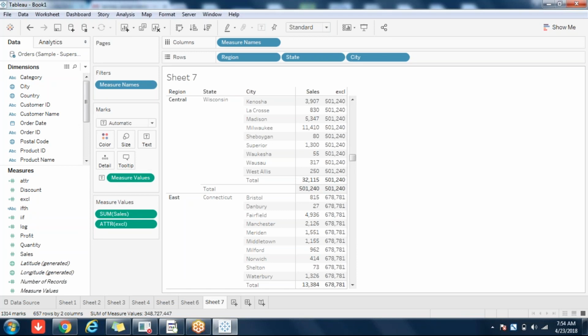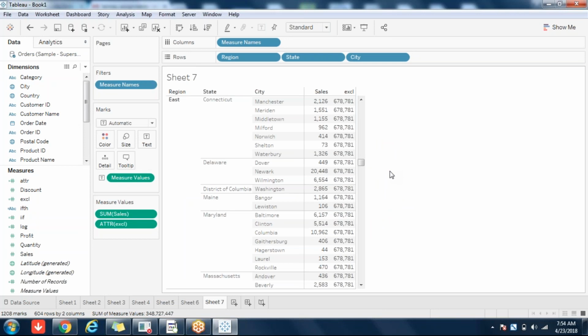Tableau uses some basic common sense. It doesn't combine all the 501s together and show 501. No, it is a unique value, right? So it should not combine all of them together. That's why it is using some common sense and showing 501. Okay, so that's how you can do it. I'll remove it anyway.